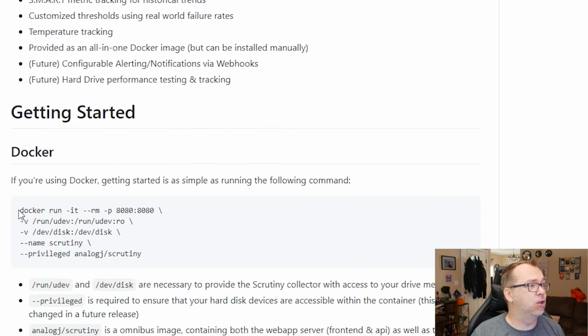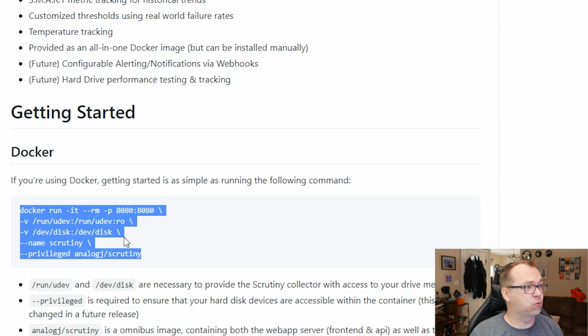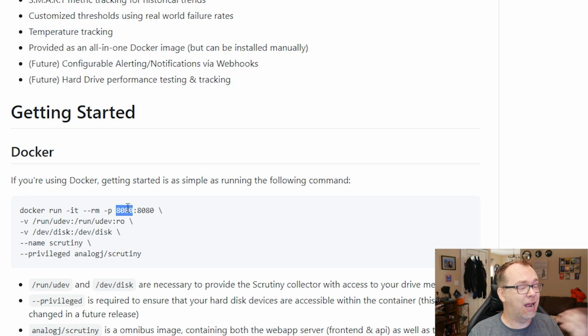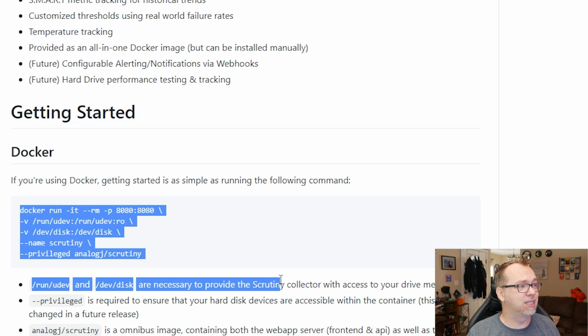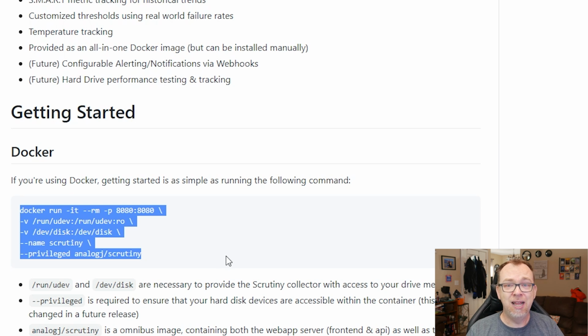If we scroll down, we can look right here and we can just run this command right here. Of course, if you already have something on 8080, you can change that, but you would just run this in an SSH command and then your container will spin up and you're good to go. The problem here, I guess, is that this doesn't have any persistent data volumes in it. And if we want to have historical data and things like that, we're going to need that.